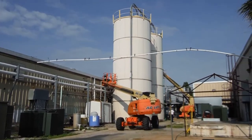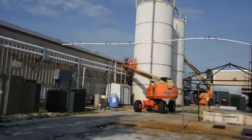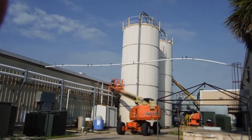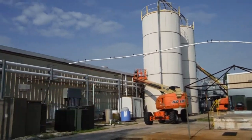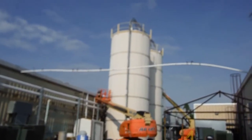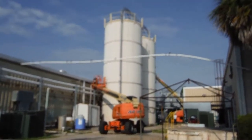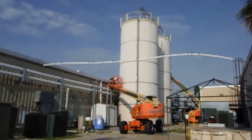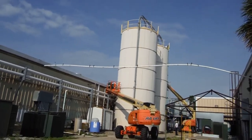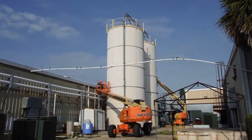The biggest part of this job is safety issues. We're an OSHA certified company and we have an OSHA safety program implemented. As you can see, there are two guys in each basket, harnesses tied off, and guys up on top of the silos — same thing, harnesses tied off. We carry real workers' compensation and a big general liability insurance policy, and we're certified in many specialty coatings.